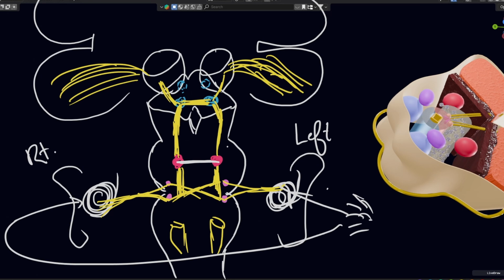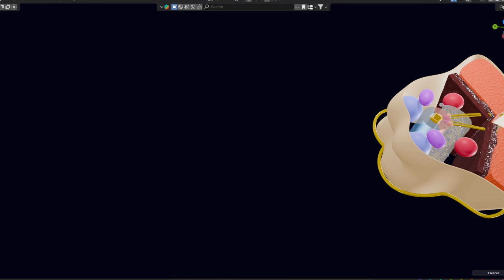And of course the pinna is not simple, it has a complicated shape. This complicated shape also modifies the quality of sound, and with that it can also somehow help in determining the localization of the sound as well. So there are various mechanisms, but the thing is that the inferior colliculi are one of the important components of those mechanisms.